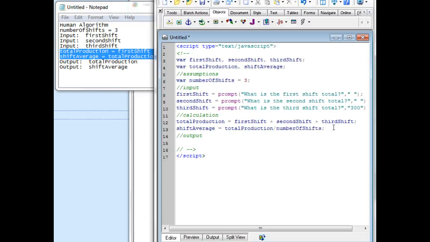And on this I'm going to use the keyword document.write. What that says is a document is a web page, and I'm going to use the write method, which is a subroutine, to put on that web page whatever is in the parentheses that come after this. So I'm going to put in parentheses, semicolon, and inside that I'm going to have to put the label and the other. But I've already done that.